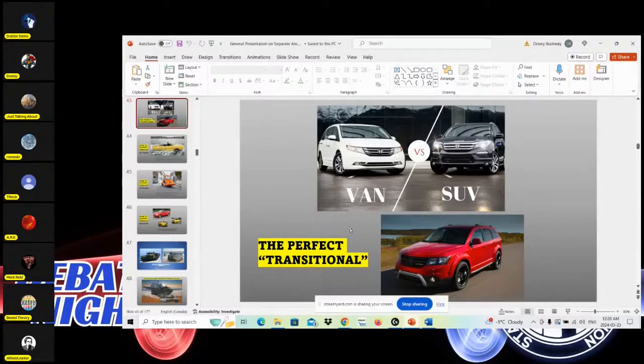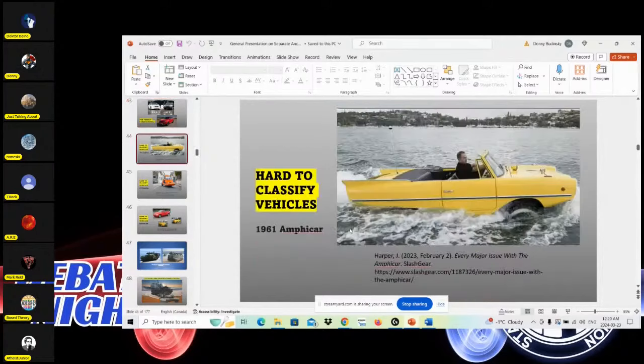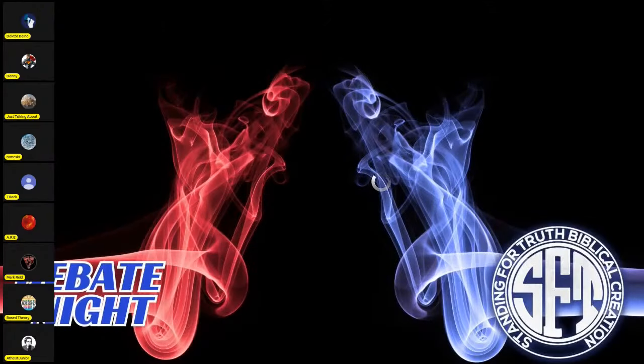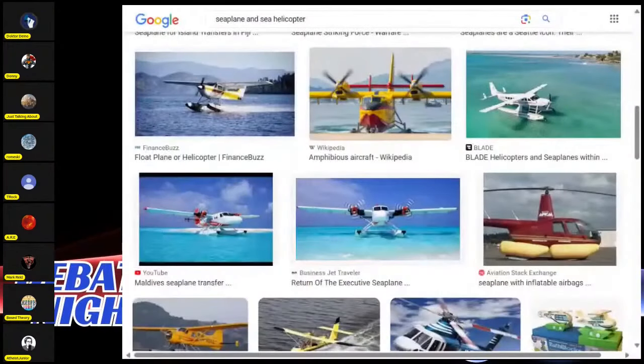Will you just acknowledge the point that when these things are designed, you can design hybrids between two non-adjacent vehicles? I'd like to say something because I haven't said anything for a while. So you're completely ducking away from seaplanes. They're basically a plane with pontoons on the bottom that can be used as a boat, because they can wind the propeller and move through the water, and you can fly them. They're literally seaplanes. Thank you, Donny. That's great. I would say that supports my model. Yeah, we can find some very interesting mosaics. Very interesting. Donny, please.